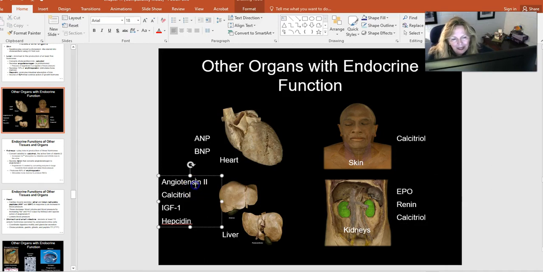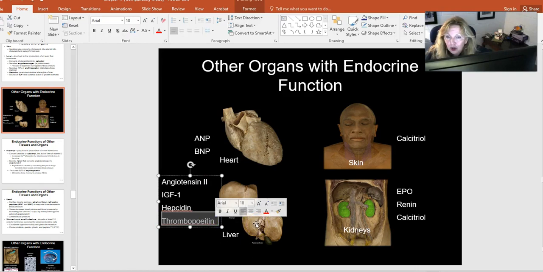Okay. Now, as I said, the liver produces a precursor molecule that helps to get to angiotensin. So do the lungs. So between renin, angiotensin 2, and then finally the lungs contribute a molecule that gets us to this angiotensin. Powerful vasoconstrictor, raises blood pressure. I am also going to want you to know about one from the liver called thrombopoietin. I don't care about those other two, but I want you to know about thrombopoietin. Did I spell that wrong? Thrombopoietin is a hormone from the liver that targets the bone marrow stem cells to become thrombocytes.